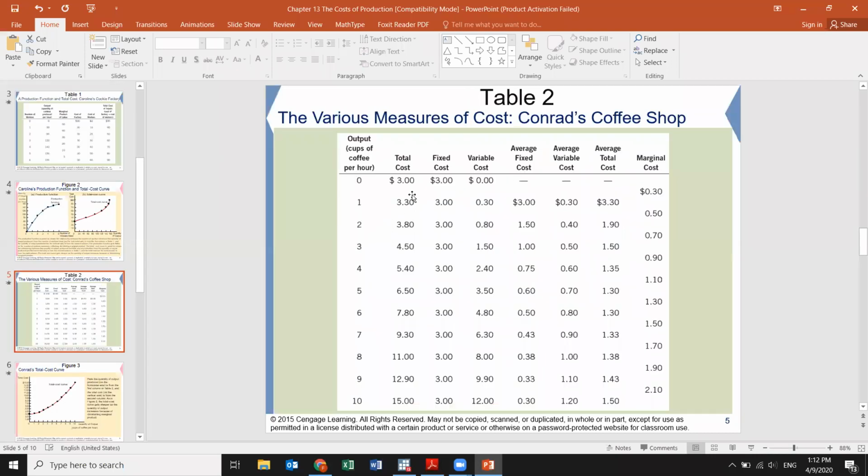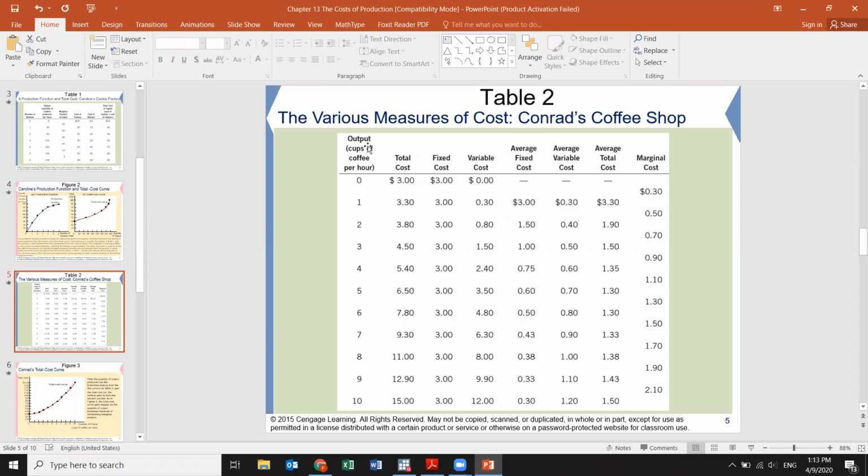And we have come up with this type of table as well. We said there is an output, there's a total cost, which consists of fixed and variable cost. And then we calculate the average fixed, the average variable, and the average total cost in the following way. To calculate the average fixed cost, we divide the fixed cost by the number of the output that was produced in that period, and that would give you the average variable. And the average total cost is done in the same way, total cost is divided by the number of the output.